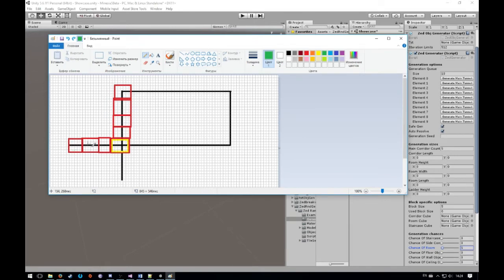Another block has 5% too, and another 5%, and this block has 5% for the initial, and another one, and another 5% for this corridor. This means there will be doubled the chance of making the room.